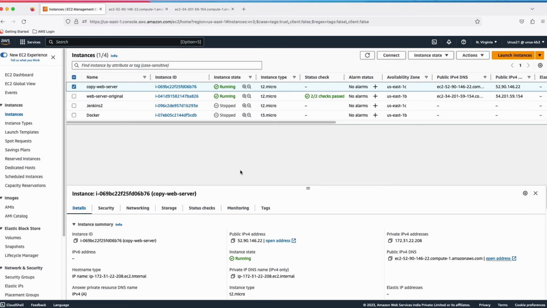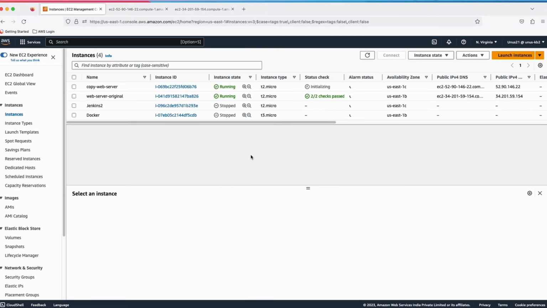So that is the advantage of creating your customized AMI. When you are working on a project in your development environment, you may install several applications, and sometimes you need to create a copy of that development environment. Instead of launching an instance and then installing all the applications one by one, you can just create an AMI from your existing server, and then use that customized AMI for creating a new server. That's what we did.